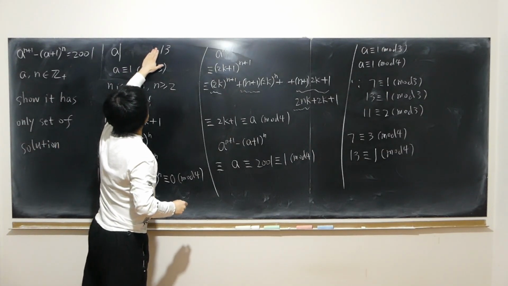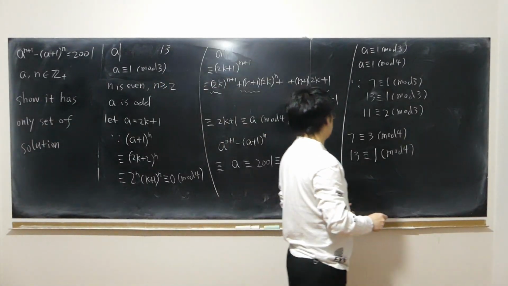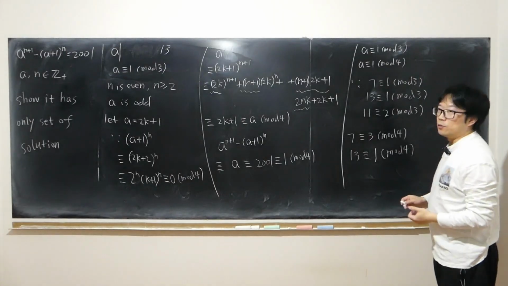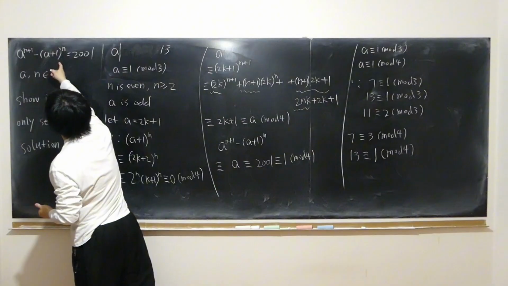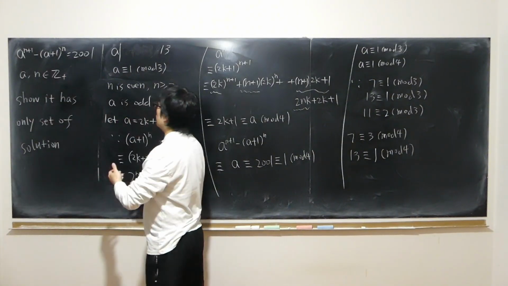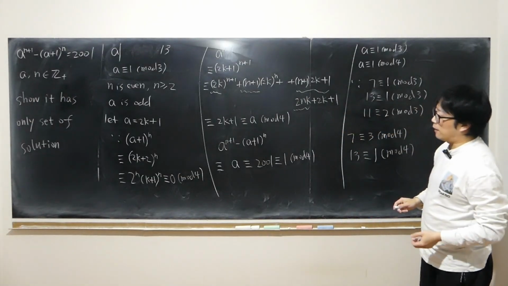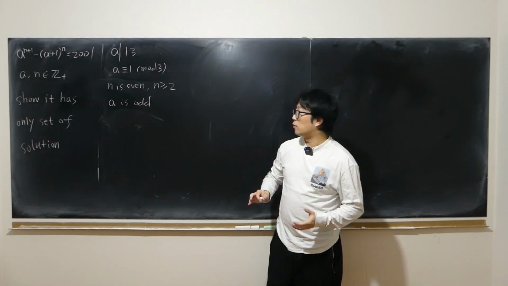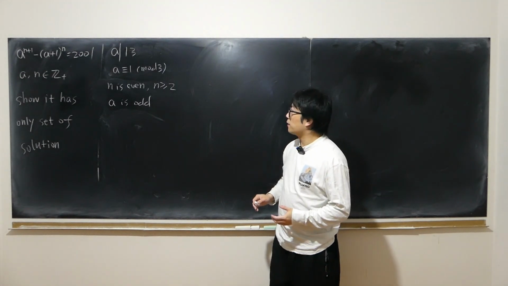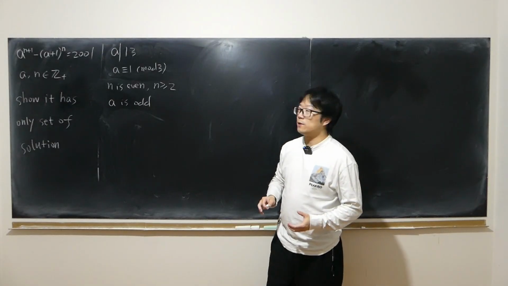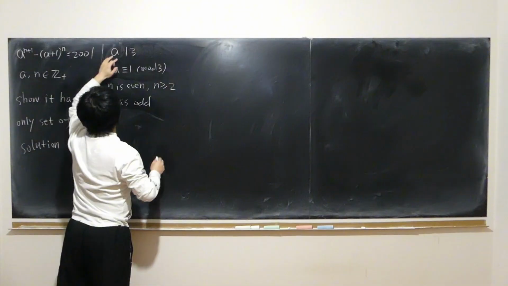So could A be 1 in this case? A could be 13. Could A be 1? No. If A was 1, then 1 minus 2 to the power of some exponent cannot be 2001. It'll be negative, in fact. So after we narrowed down our possibilities, we finally reached that A divides 13. But A cannot be 1, like I said. So A has to be 13. Only one answer.